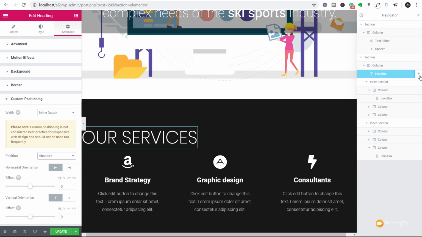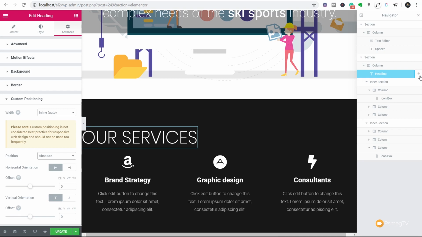Once we hover over that, you can see we now get a new icon come in telling us custom positioning is available, and we can now go through and select that custom positioning and do other things to it. So it's a visual, easy way of being able to see exactly what positioning has been applied to any element inside your design, and then you can come in, select it, and do whatever you want with it from there.